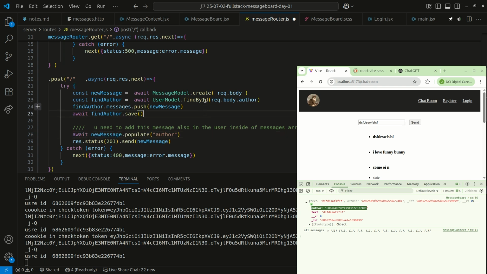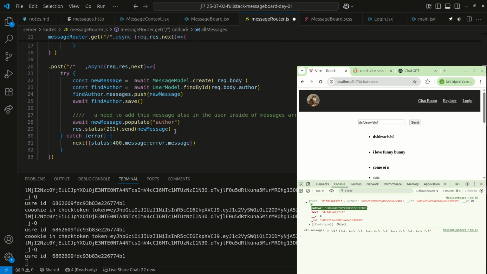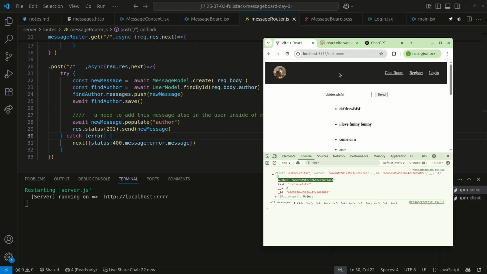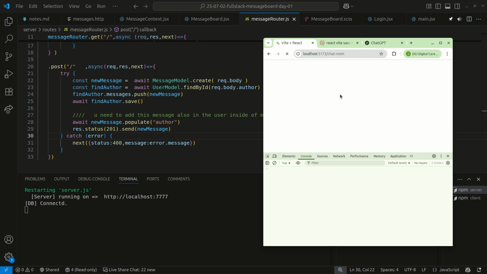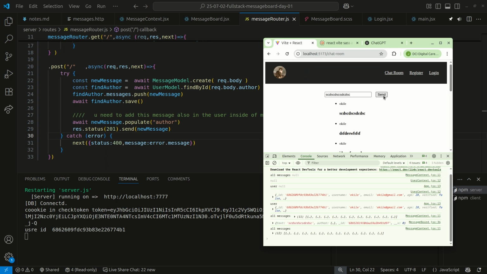So sometimes you can do it like here, like chaining, like this part that we did, or you can do it separately in the next line. It's both. I'm doing it different ways that you see. And before we send the new message to the front end, we say, hey, populate the author. I think this should work now. Let's see. I'm going to refresh the page. Hopefully that works. So let's create, send. Fantastic. It's working. It's okay now.